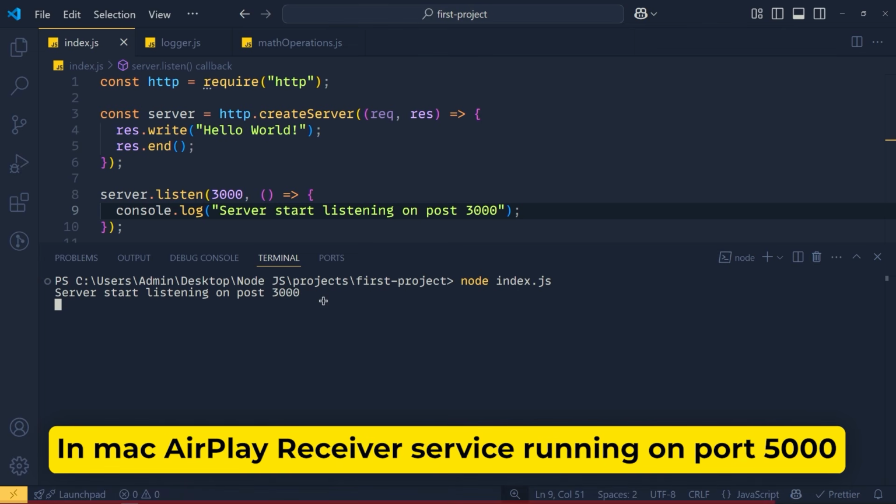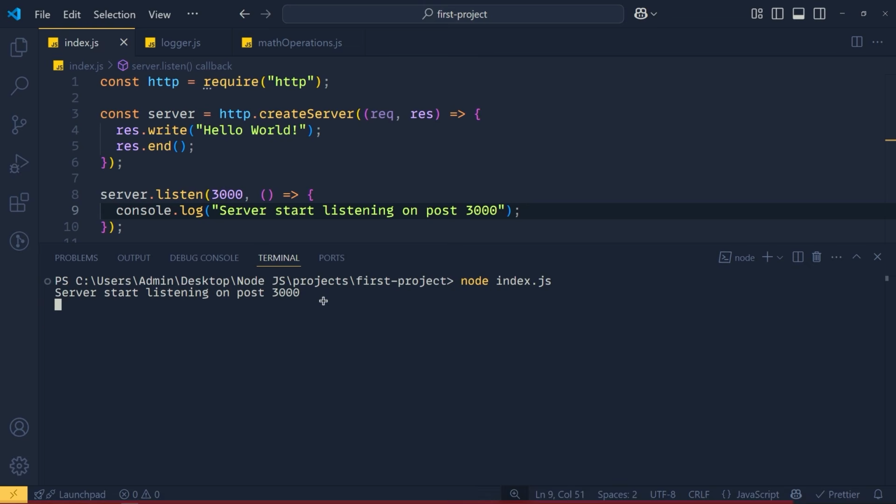So you can use another port like 5001, 5002, or you can even use 3000. There is no rule for port number as long as the port is not already in use by another service on our system.